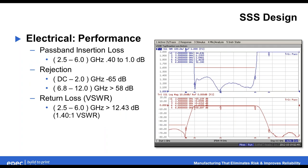How does that translate to performance? This graph shows real-world performance and a significant improvement over the spec goals. Going through the list: our loss spec was 1.5 dB — we're running anywhere between 0.4 and 1 dB. The rejection goal was 50 dB — we're running anywhere between 65 dB on the low-pass and 58 dB on the high-pass. As for VSWR, we're in the range of 1.4 versus the spec of 1.6. All indicates the design is moving in the right direction and can meet or exceed specification.